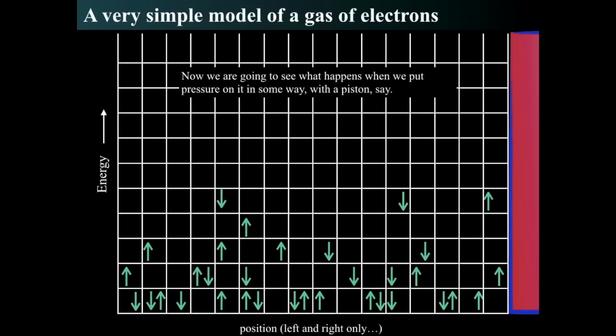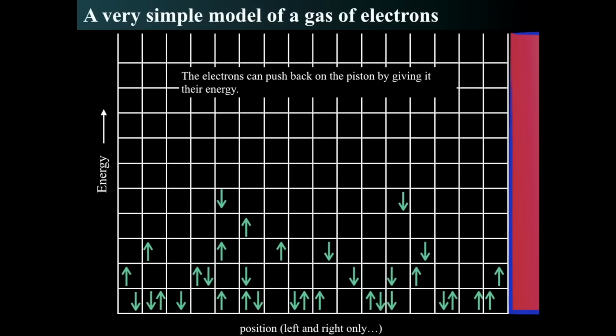So now let's compress it. Let's see what happens if we push it. We're going to take a piston. The red bar on the right-hand side is now a piston, and we're going to push on this box and make it smaller. Let's see what happens. First, the electrons try to push back on the piston by giving it energy to say, now you stay away, and the piston says, okay, I'll stay away. But that imparts energy to the piston, warming the piston but cooling the gas.